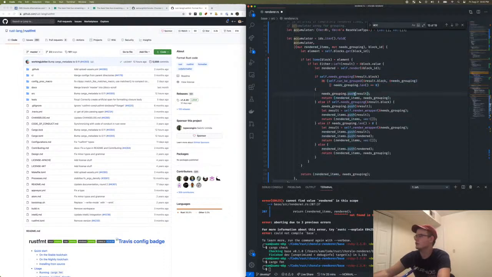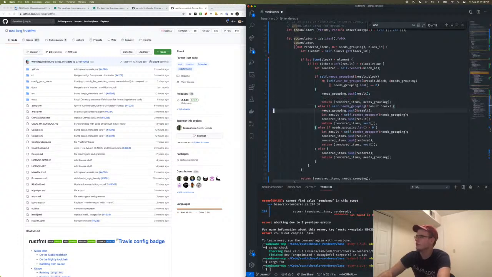Then we have one condition. See, this just doesn't look very pretty to me. Rendered items dot push. So for instance, right here, we're having an extra allocation for something that could be done like this.